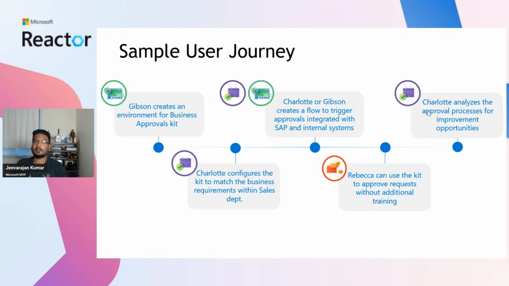And also Charlotte can be a part of the COE team if you're talking about an enterprise business, and they can work together to improve it along with the business team. This is just a very simple scenario of what is being shown here, but there could be more possibilities, and for the team to enhance it as required.